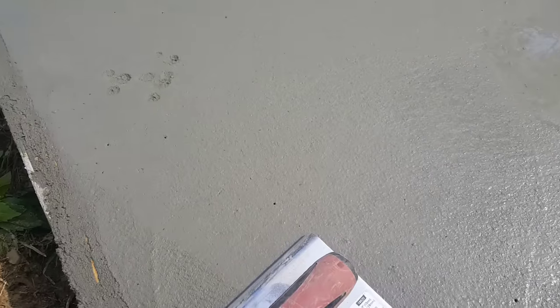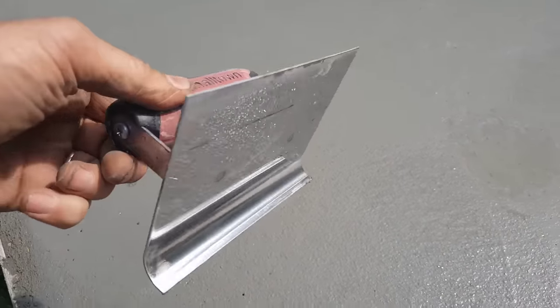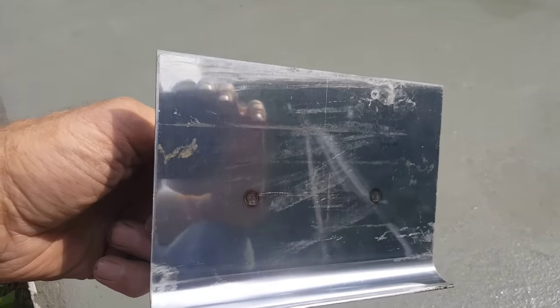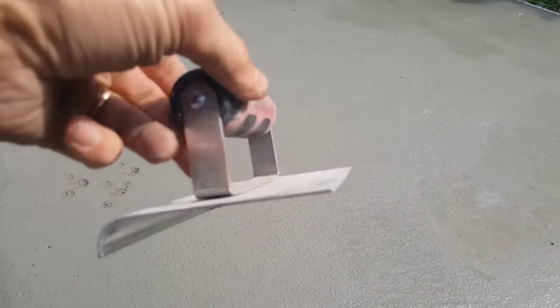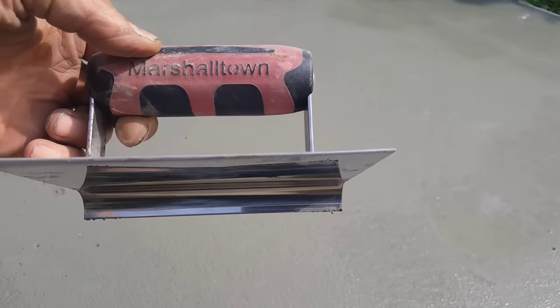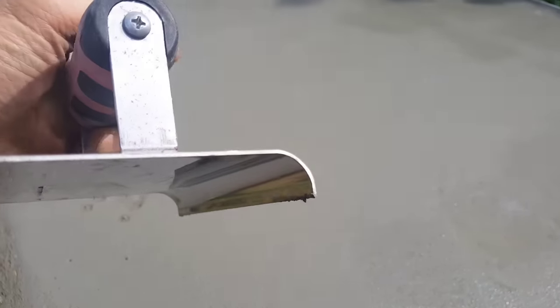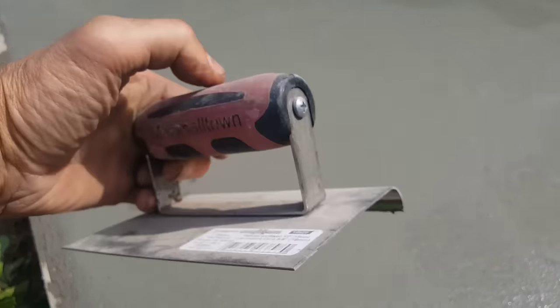I've got three different types of edgers here. So the first edger I have is a steel edger. It's a 4-inch edger. They come in different sizes. They'll come in 2-inch, 4-inch, 6-inch. This one's 4 inches. I'm not a particularly big fan of these. I don't like the way that the edger is, see how it's just flat across there? And then you have the turned part for the finished tool mark.